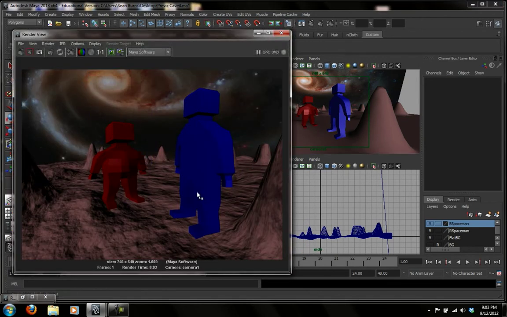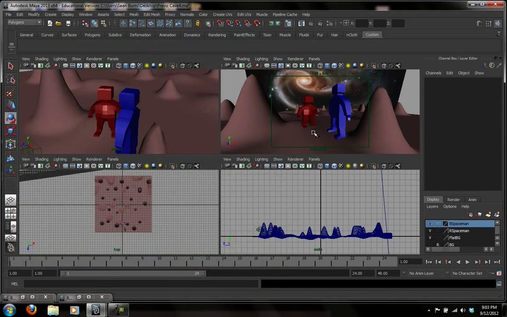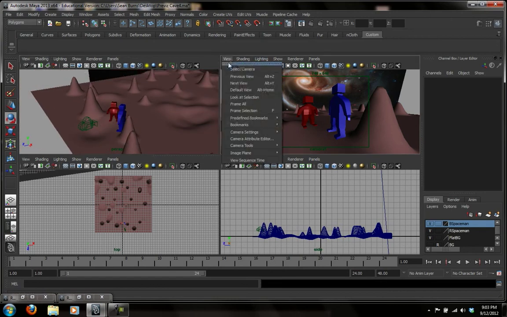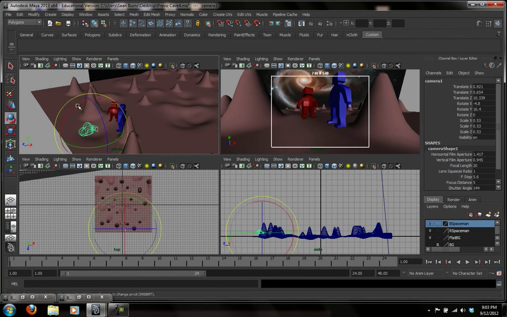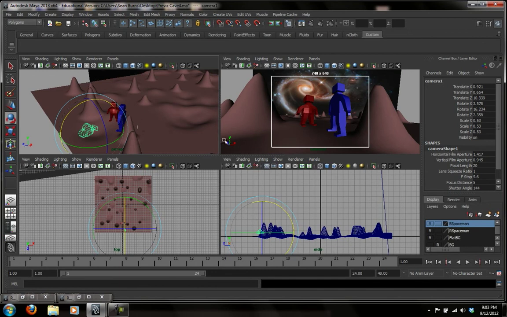And as you can see, this environment looks like it's going back into the distance, you know, a couple miles or so, or we want to give that impression. A wide angle lens will move the horizon more and make your objects look bigger, depending on the size of the lens that you choose. You can also change some of the look of your scene. Let's just select the camera here. Having a low angle, I'm going to be looking up a little bit. That makes things look a bit larger as well.